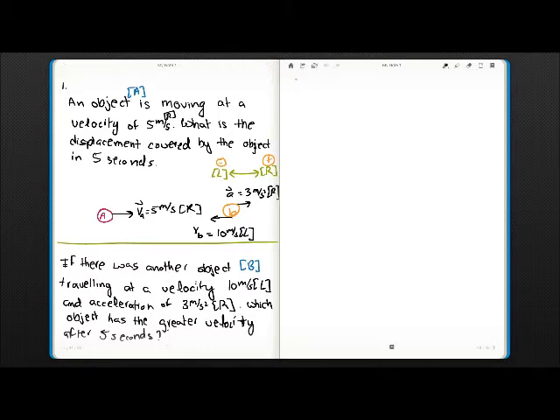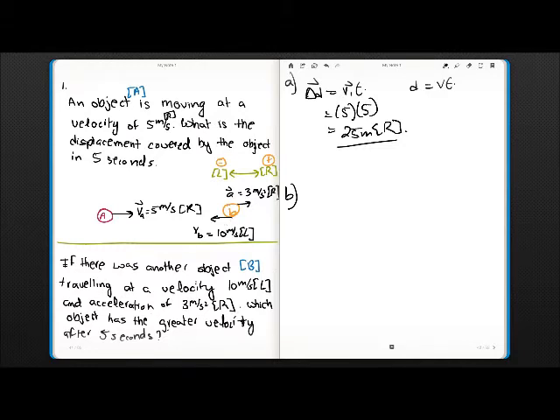What's the displacement? This would be one of the basic equations: delta D equals V1 T, similar to distance equals speed times time, but in this case it's displacement and velocity. All you have to do is sub the numbers in. It'll be 5 meters per second times 5 seconds, and we're left with 25 meters to the right. If we check the units, it also makes sense: meters per second times seconds leaves meters. So that's A.